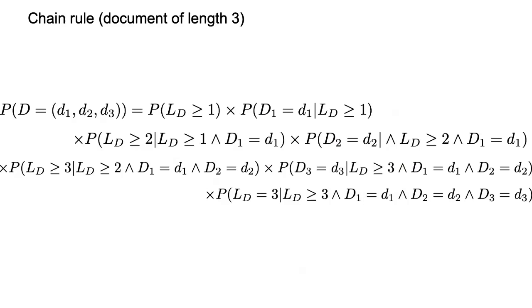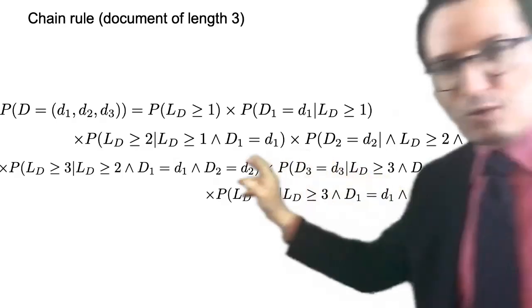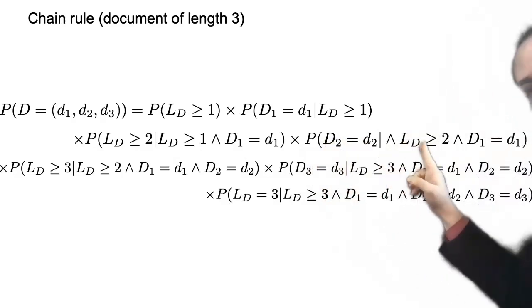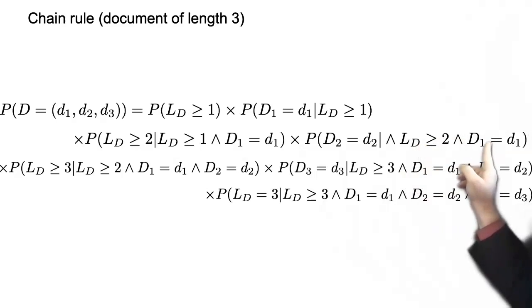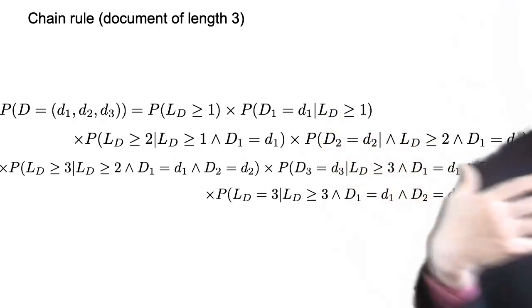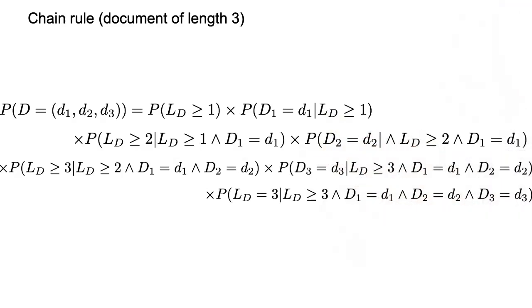Now, if we know it's at least 2 and the first word is computers, what's the probability the second word is R? That's the next P here. Because now we ask for the probability that the next word D2 is R, given that the length is at least 2 and the first word was computers, right? And again, here I dropped the length is at least 1 just because it's equivalent, right? If I say the length is at least 1 and at least 2, I can merge them into at least 2, right? I don't need the at least 1 anymore. Who is following until now? Okay, so now what do I have? I know that there are at least 2 words and it's computers are.